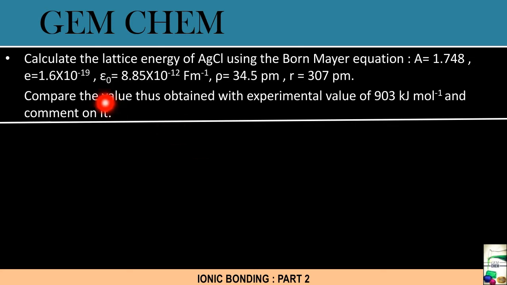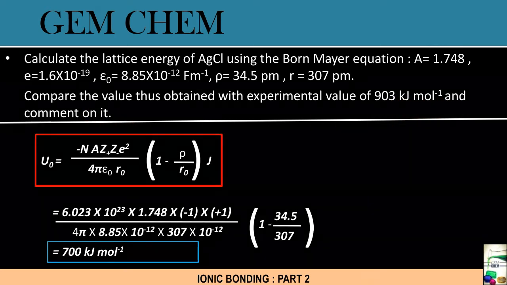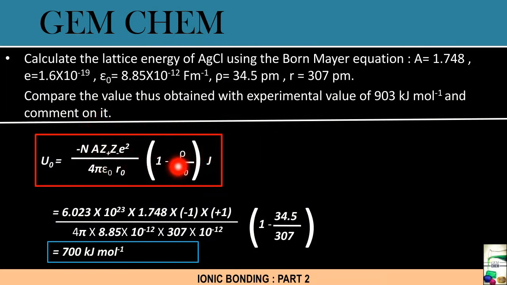In the next question, we see that it is told to calculate the lattice energy of AgCl using Born-Meyer equation. A is given, e is given, ε₀, ρ value is given and R is given. So rho value is important for Born-Meyer equation. The next statement is that we have to compare the value thus obtained with the experimental value of 903 kJ per mole and we have to comment on it. See, this is the Born-Meyer equation.